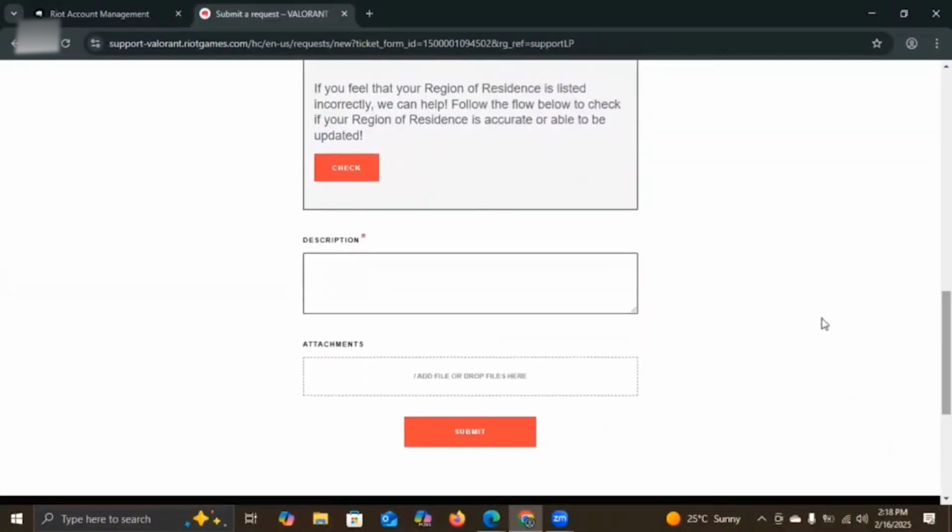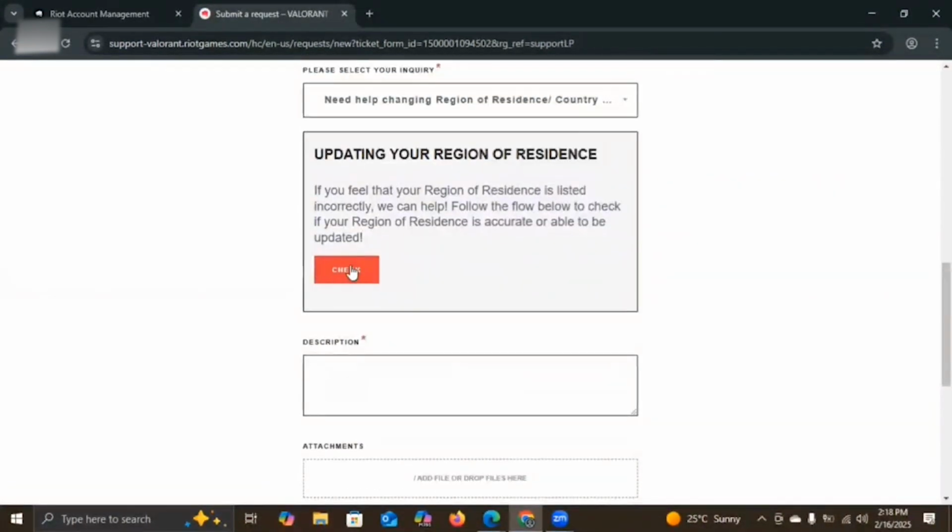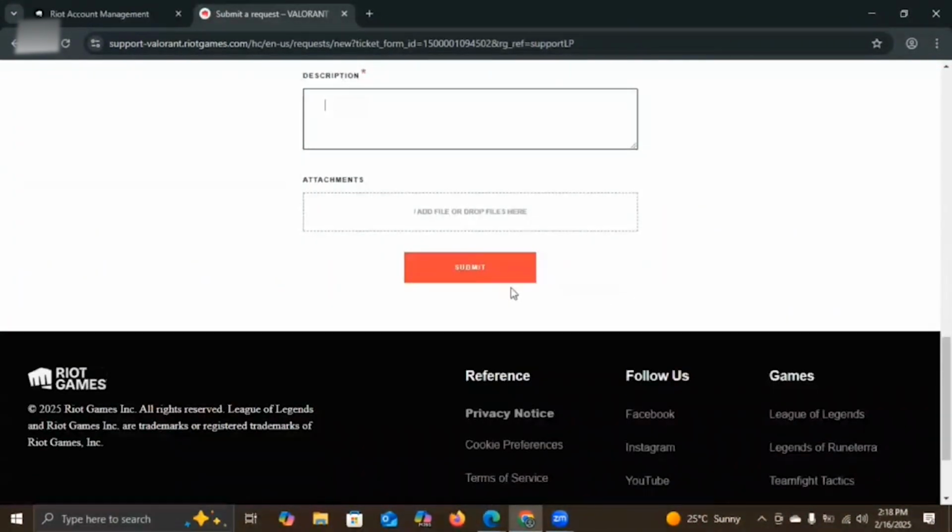Okay, then you describe your problem here. You can describe your problem, and then all you need to do is to fact check. For this to fact check, you need to make sure that you have turned on your location. And after that, all you need to do is to just submit your email and they will sort you out. And that is simply how you fix the region in Valorant. And when the system comes in place, they will fix your region. And that is exactly how you go about it.